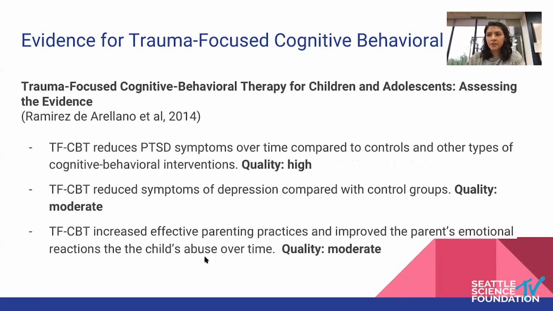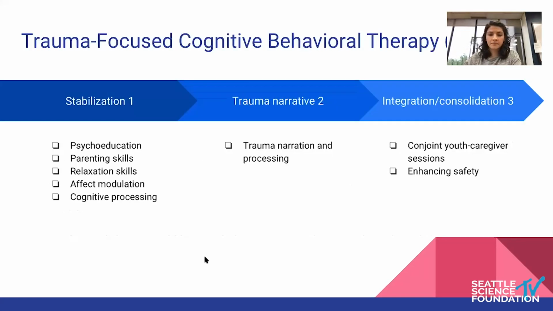In a separate review done in 2014 that specifically looked at trauma-focused cognitive behavioral therapy in trauma-exposed children and adolescents, they found high-quality evidence that trauma-focused CBT reduces PTSD symptoms over time. They looked at studies that measured outcomes up to 12 months after therapy. And there was moderate quality evidence that trauma-focused CBT reduced symptoms of depression compared with controls and increased effective parenting practices and parents' emotional reactions to the child's abuse over time.